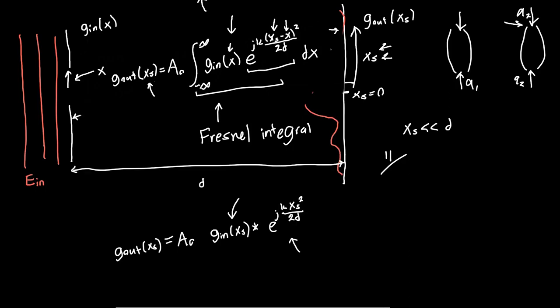But we know if we don't want to deal with convolutions, or if you don't know this, you should really take a class on the Fourier transform, because this is Fourier optics. But if we don't want to deal with convolutions, we can just apply the Fourier transform, because this turns convolution into multiplication.